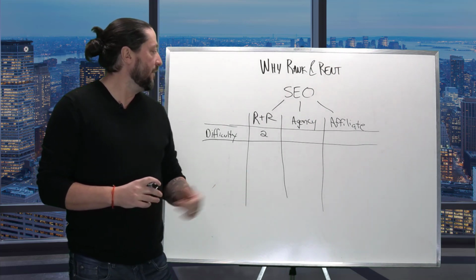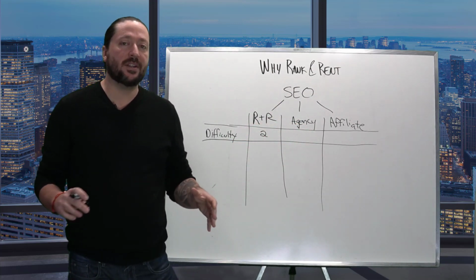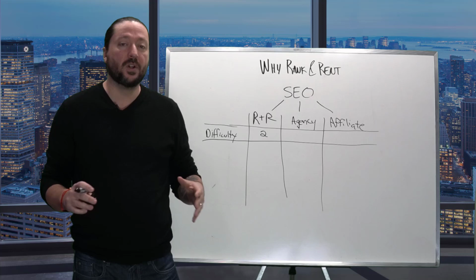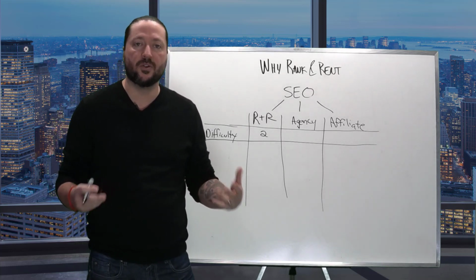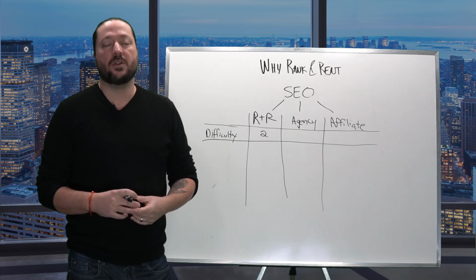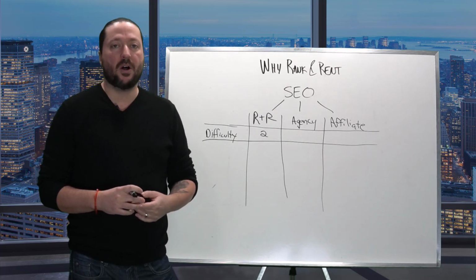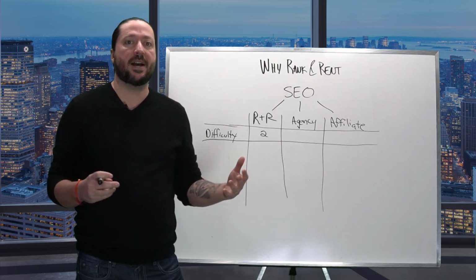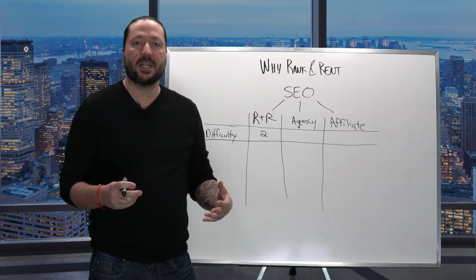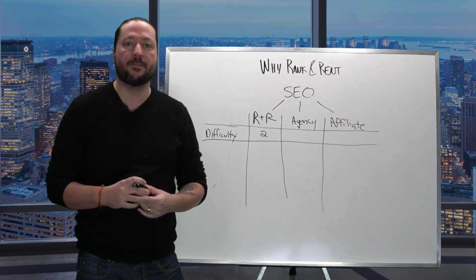But the only difference between rank and rent and agency is that you're not in control fully of what keywords you choose. You're more limited by the agency that agrees to work with you. So let's say you go out and you sign like a landscaping client. Well, all your keywords, and let's say they're in Edmonton, all your keywords are basically gonna have to deal with landscaping in Edmonton. So you don't have as wide of a field of keywords that you can choose from for difficulty.